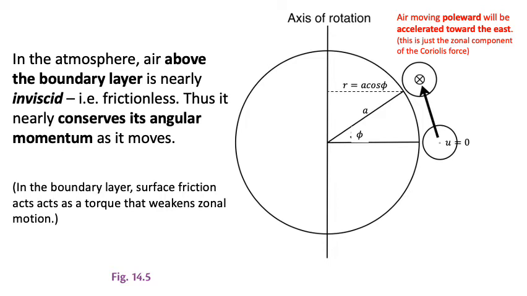And so what does it say? We can put a little bit more of a number to this. Say you start at the equator, this air parcel, where you have no zonal flow at all, so u equals 0, but you still have angular momentum because you're on a rotating Earth. And then you move poleward, and you get accelerated to the east in the rotating frame of reference. You develop a westerly wind speed. And this is essentially going to create a westerly jet stream. So at a very basic level, this is creating a westerly jet stream. This is not necessarily the mid-latitude westerly jet stream, but for now, we'll just be general. You'd be creating a jet stream here.